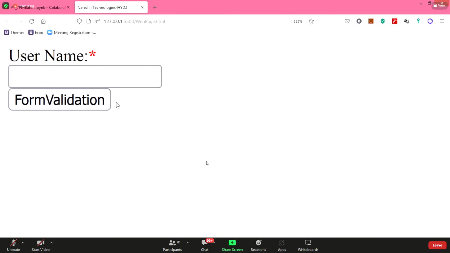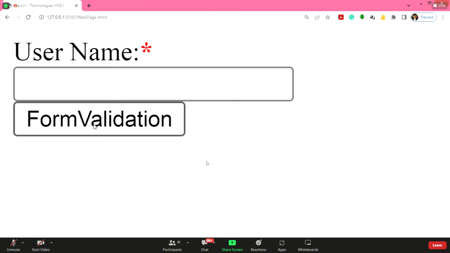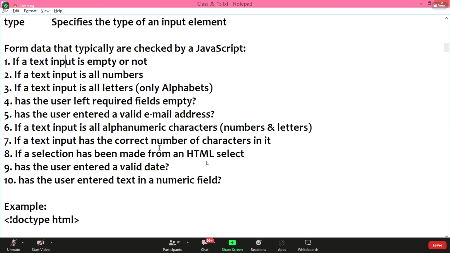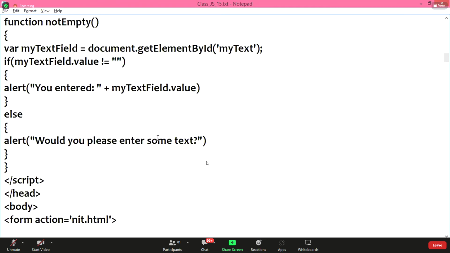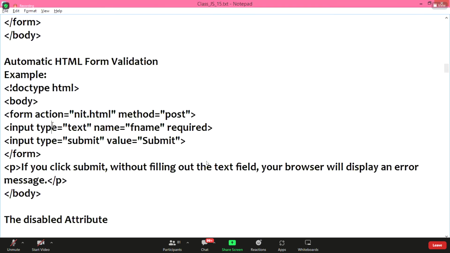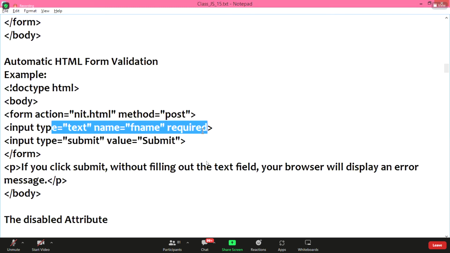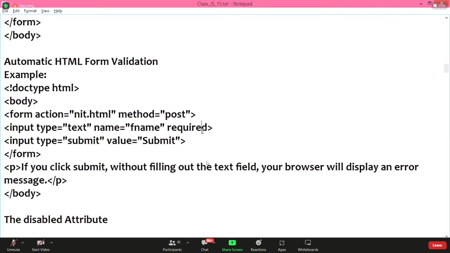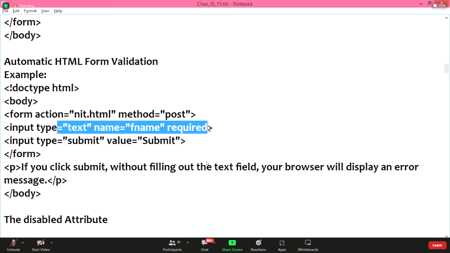This is very important here. Okay, definitely I'll show you. So nowadays we are using in different levels.